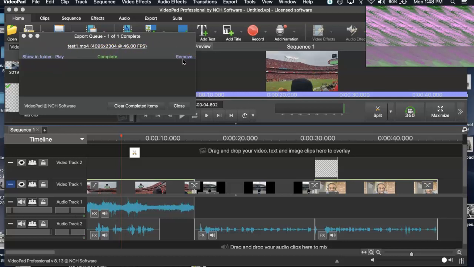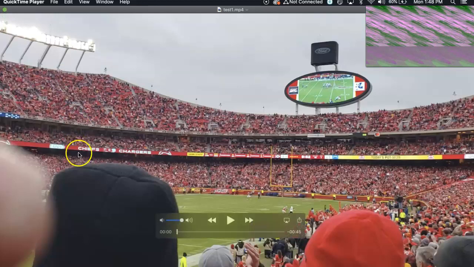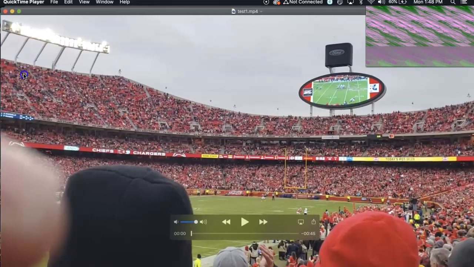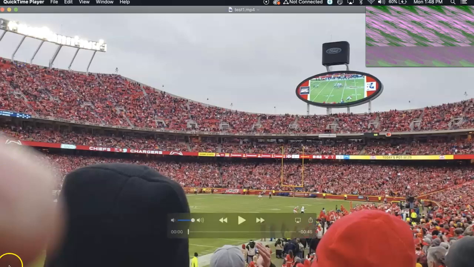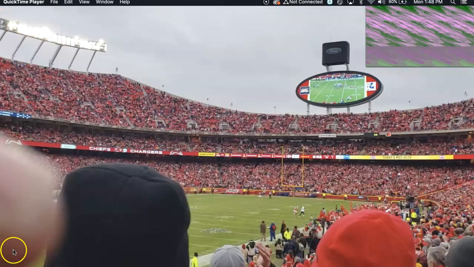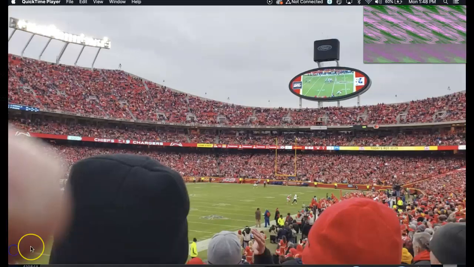So some of it may not be on the screen because Screencast-O-Matic is not capturing everything fully. Let me move this around and see if I can make this bigger. Oh, and by the way, the tutorials up on the Videopad website are much shorter than what I'm doing here with you guys. But I figure I might as well make you guys hang out with me since you got to see me that much anyway.